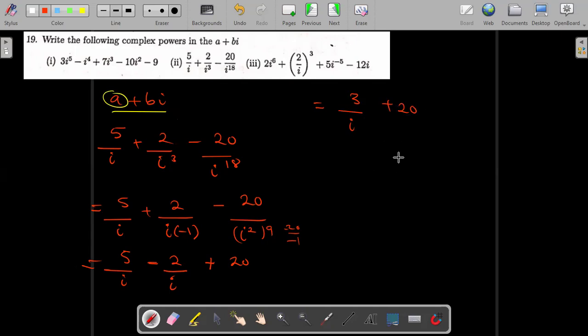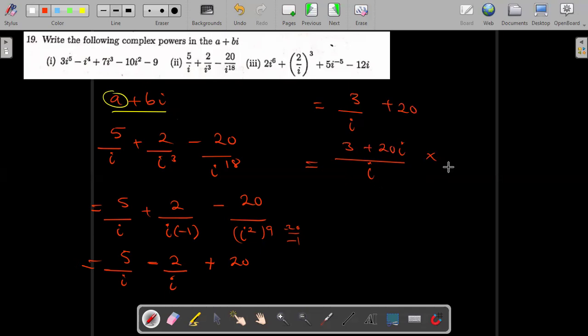Okay, so if I try to make this into a single fraction, you see that getting the common denominator, which is 3, then you have 3 there, then you have plus 20i. So having this, but now I want to get to this form. So what do I have to do? I have to rationalize here. To rationalize, I multiply with the conjugate of i, which is going to be negative i.